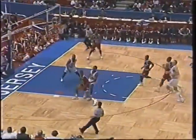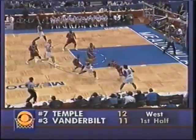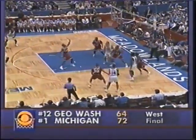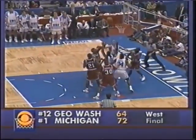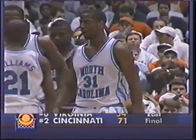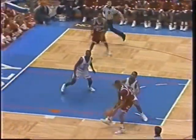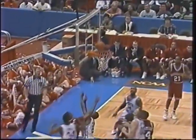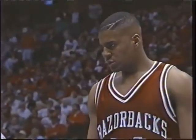Here's Arkansas running. Thurman. Nifty. Honey to the cup between two Tar Heels. At the other end, it's Phelps, who played much of the first half. Here's Williams for 3. No. Reese. And he's going to go back to the free throw line. Here you take a look at Scotty Thurman, just going to take it himself. Beats Lynch off the dribble and then just goes up over Donald Williams. Pretty one-on-one move by the freshman Scotty Thurman.